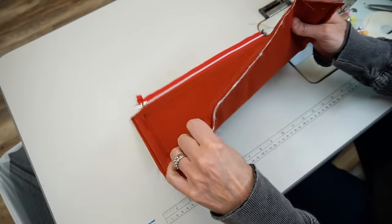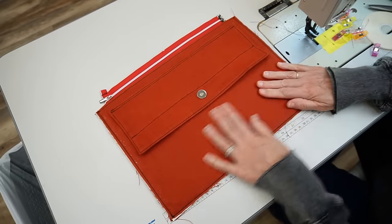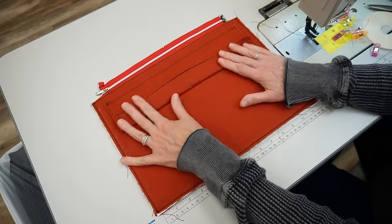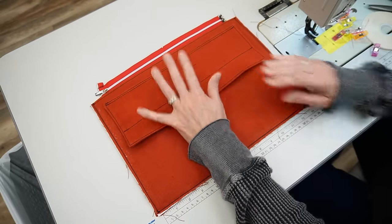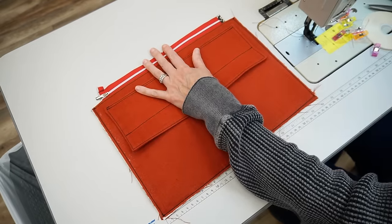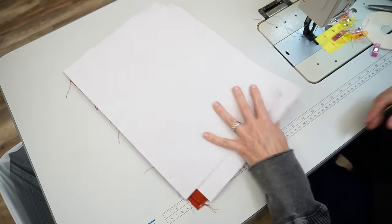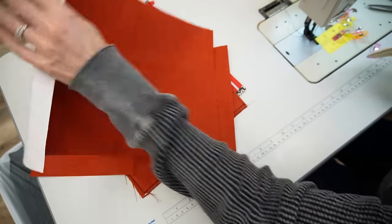So I am going to, this is not the right piece. I was going to say I was going to put a little pin or something where my square is, but this is the divider, not the main lining. So take your, we're going to do the same thing with the other pocket. We're just going to go ahead and put it on the other side of the zipper. So take some double-sided tape. Okay.